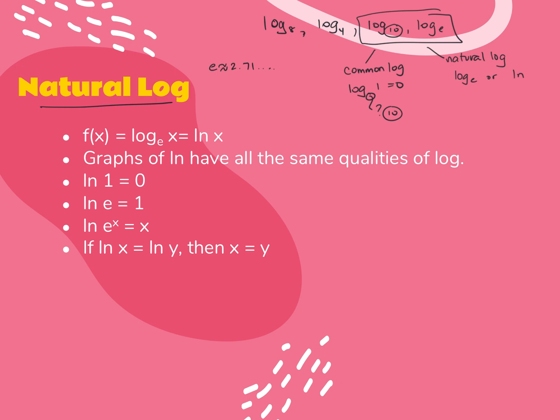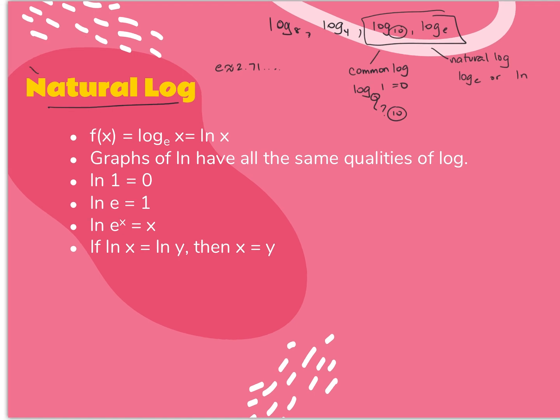So now that we differentiated between common log and natural log, we're going to talk about natural log. And all the properties that we applied to common logs and normal log problems, like all the other properties we discussed, are going to apply here. So if I write something like log base e of x, I could also write it as ln of x. These equal the same thing. Okay, so again, I can write log base e, or I can write ln for short. Again, it has all the same qualities of other logs. So in other words, when you see a problem that says the natural log of 1, it always equals 0.